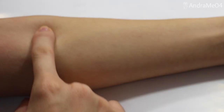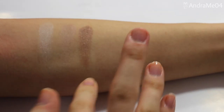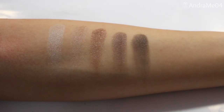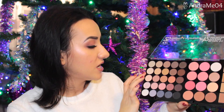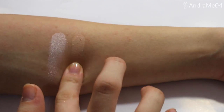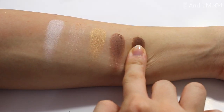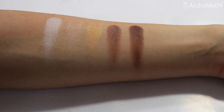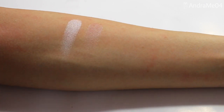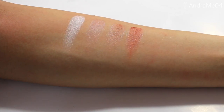The first row is perfect for everyday — only browns, perfect for school or a day event. The second row has a little more gold; the first three shades are very shimmery and the third one is actually a gold. The third row is a little more peachy — one shade is very peachy, another has a little bit of pink in it but it's more peachy-pink.